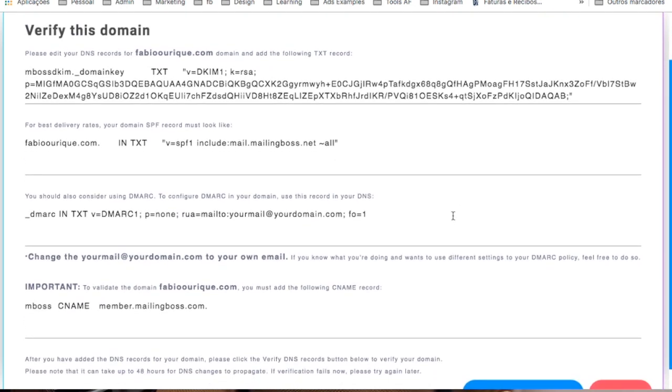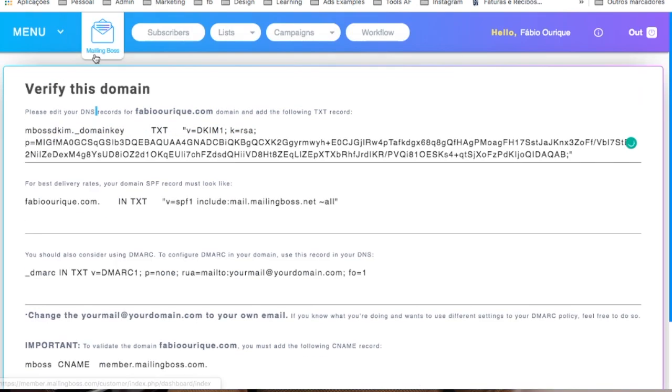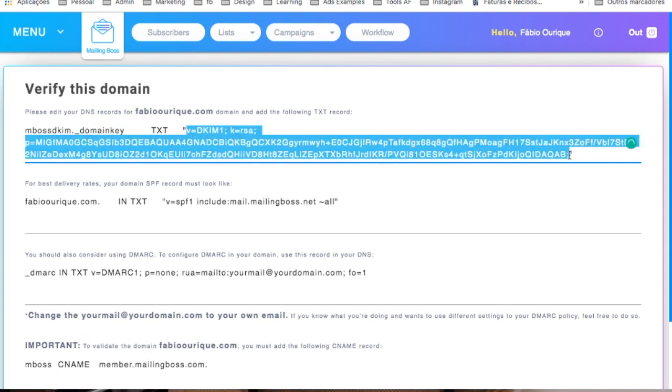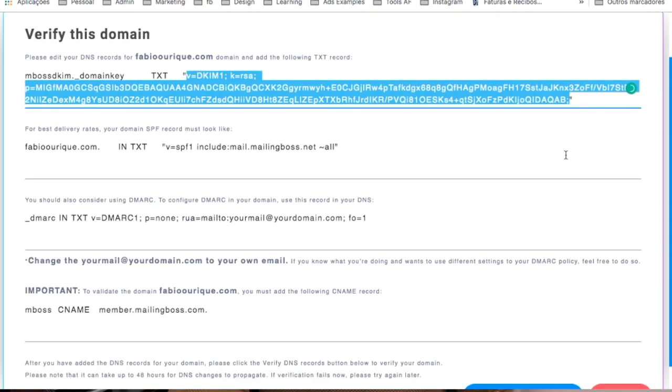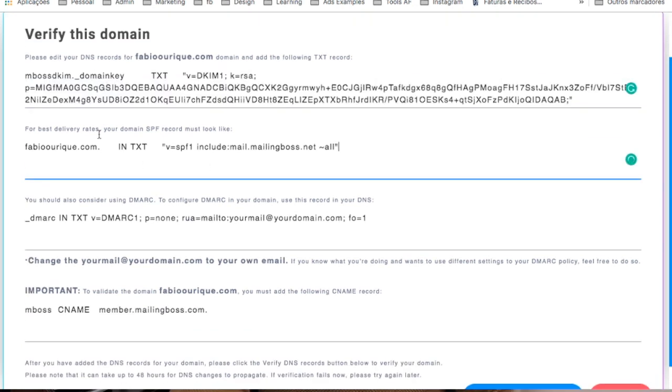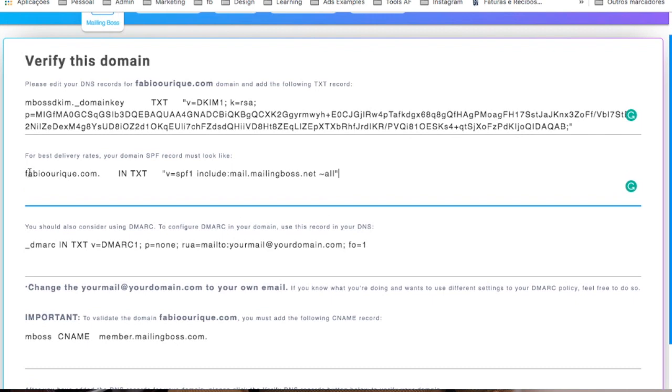You need to add all of these fields, and that is the key element. You have to create a TXT record for this one, and on the host you put this over here. And then on the TXT value field, you put this over here. Then you add another TXT record, and on the host you put this with the dot, and on the value field you put this right here.